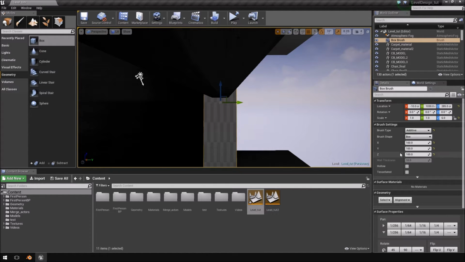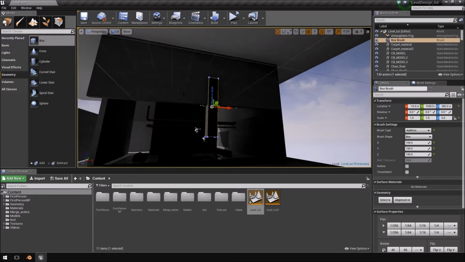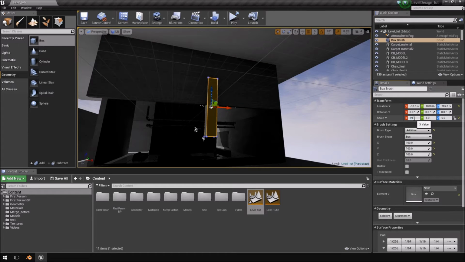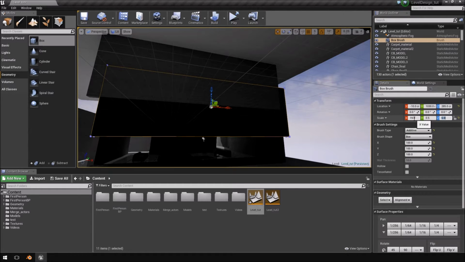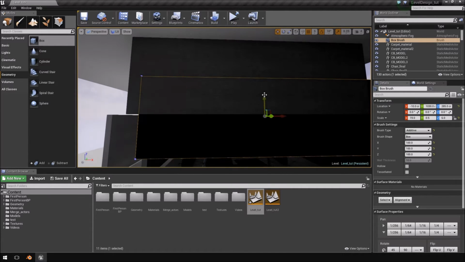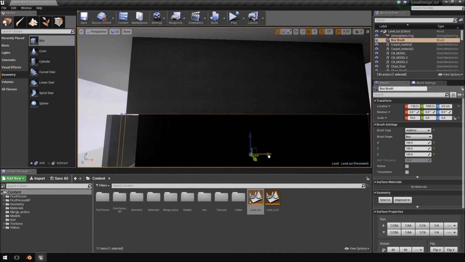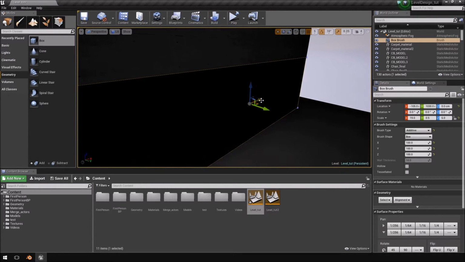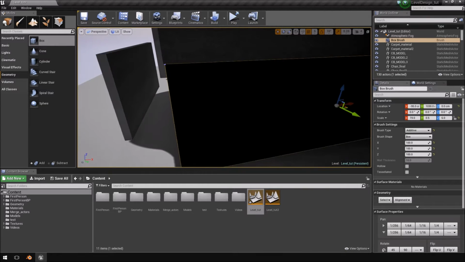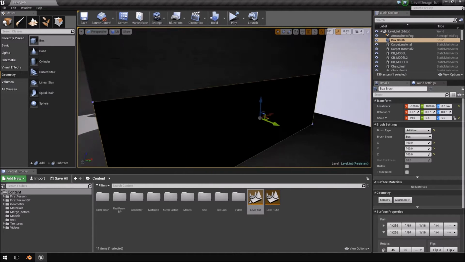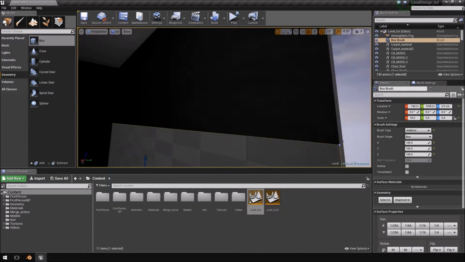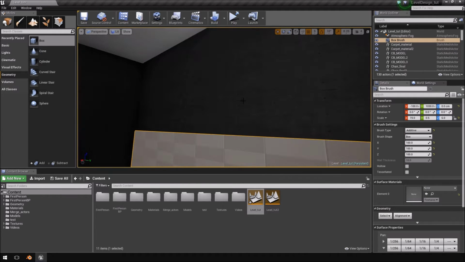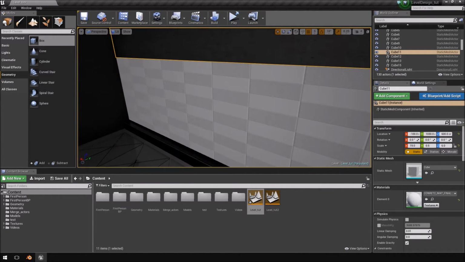Okay, now that I've set this to 100, the scales that I was looking for were 19, 0.5, and 6. So we can set this to 19, 0.5, and 6, and then we're going to get a wall that's the same size. I'm going to position it where it's supposed to be. I think just 1 unit that way. Went one too far. There we go. I think it's perfectly lined up over here. So now we've replaced our cube static mesh with the box brush.